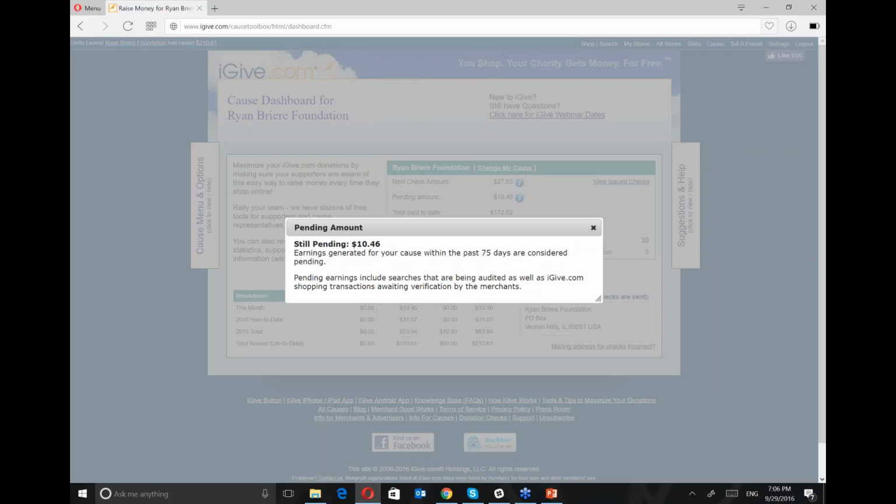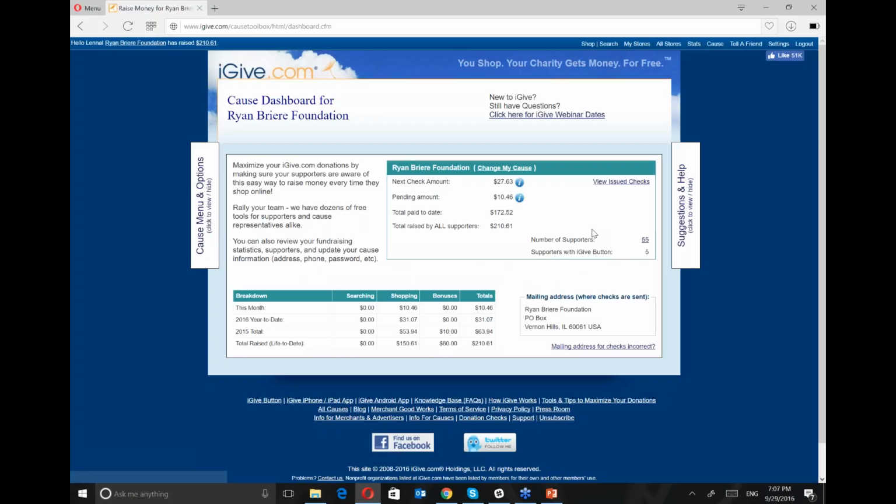Right. So there are two things there, Sandy. One is sometimes you return something. Every once in a while someone makes a mistake and they use a non-iGive coupon or something like that. And if they do, unfortunately, a lot of times the stores reverse that donation because they say that it's limited to iGive coupons. So those things are what we wait for to try and figure out what's going on, and part of why we wait 75 days.